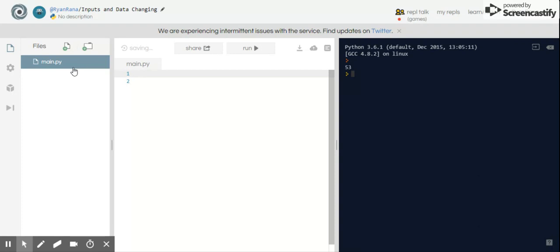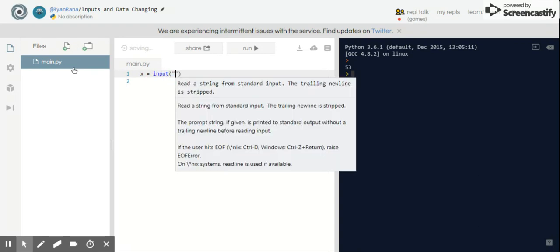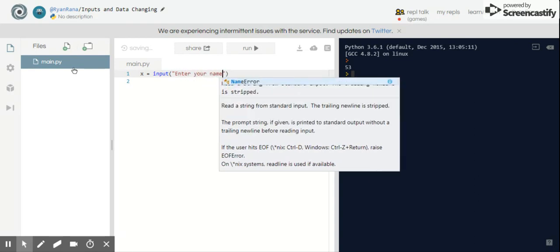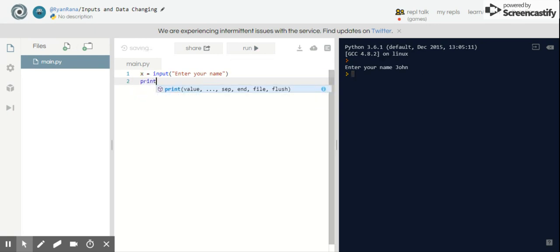Okay, what does it have to do with inputs? Let's see. An input is a user interaction. You'll type input as your keyword, and inside you'll put the text that will be displayed for the input. Enter your name. To run this, I'll get "Enter your name", and I'll type in my name. End of program. You can actually use user interaction. And x is actually saved as John now.